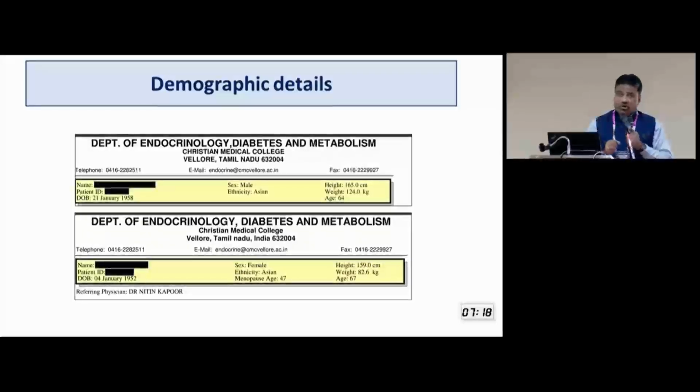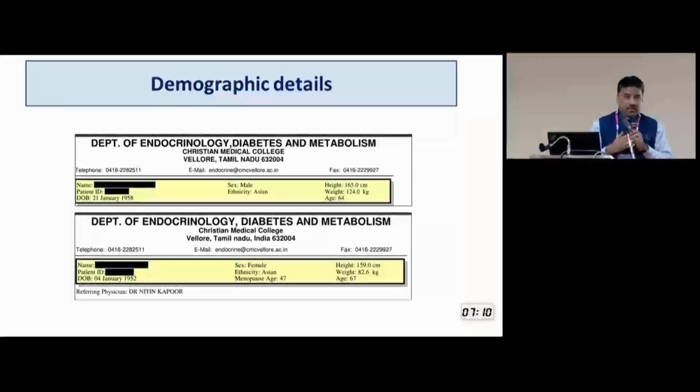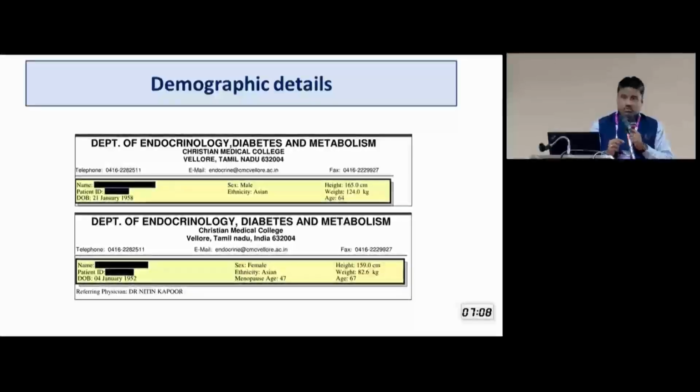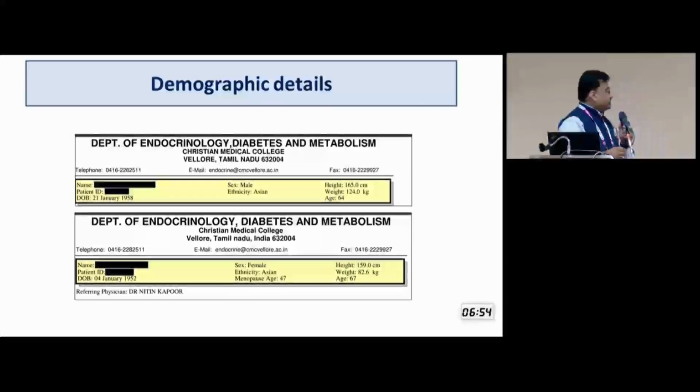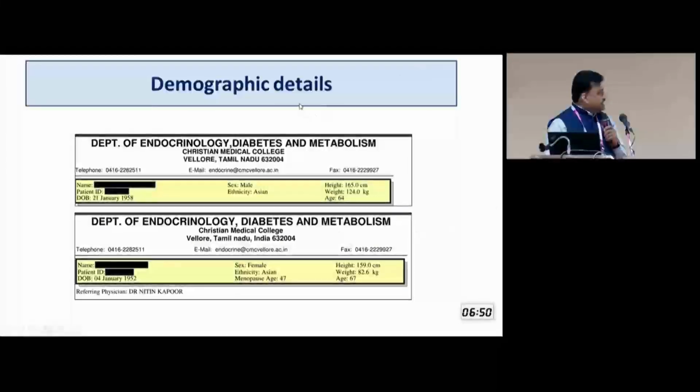If this age is wrong, if this age is entered as 60 years, whereas my patient is 70 years, it will show grossly lower values. So whenever you get a body composition report, the first thing that you have to do is make sure that the age of the patient is mentioned correctly. If not, don't interpret; ask the technician to change the age and recalculate the percentiles. The second important thing, as you see, is the anthropometry here, that is the height and the weight.